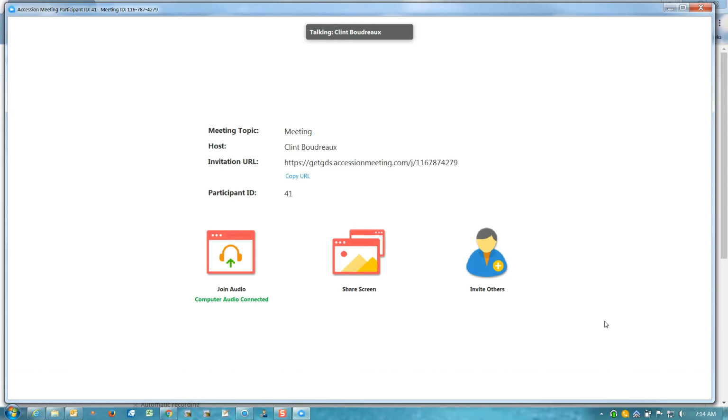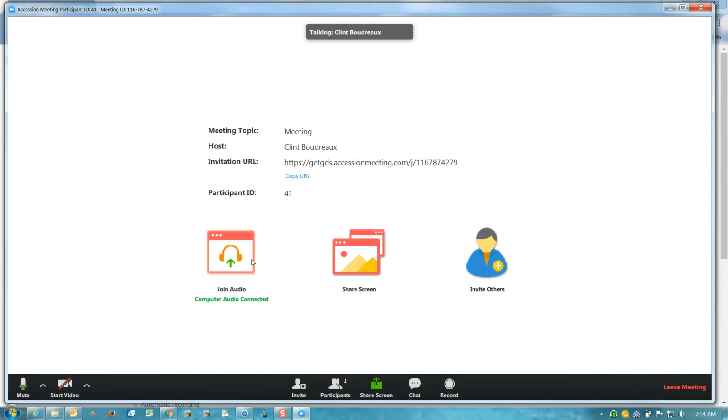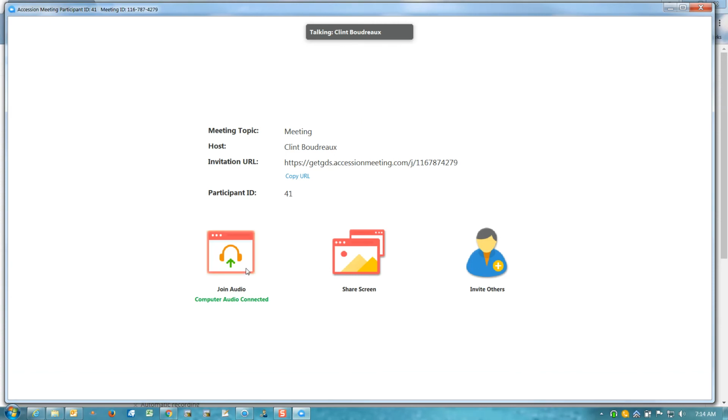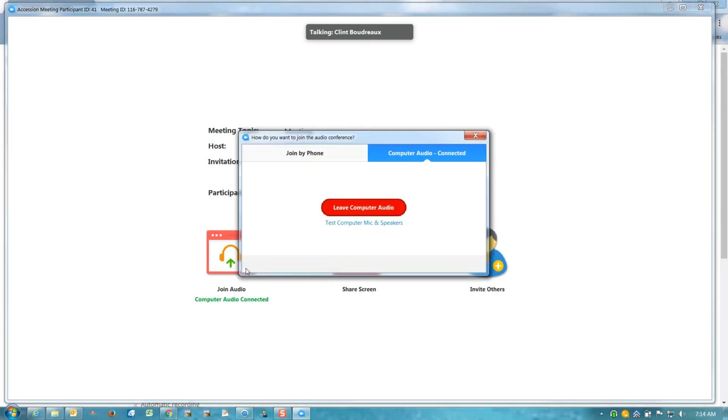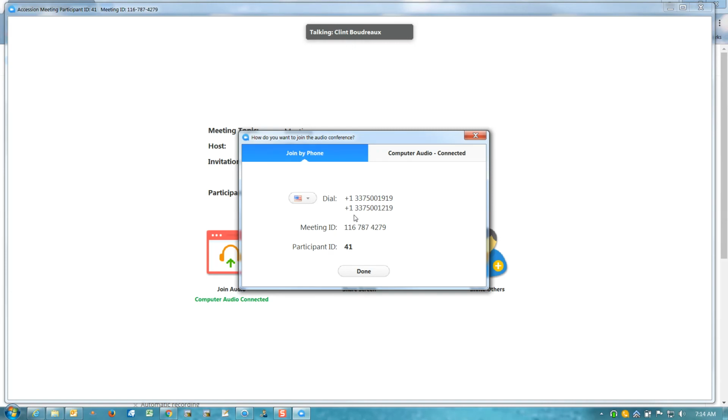From this meeting client, I am automatically connected to audio, as I'm using Communicator as the default client. If you're not using Communicator as the default client, you can choose to leave the computer audio and join by phone with the information here provided.